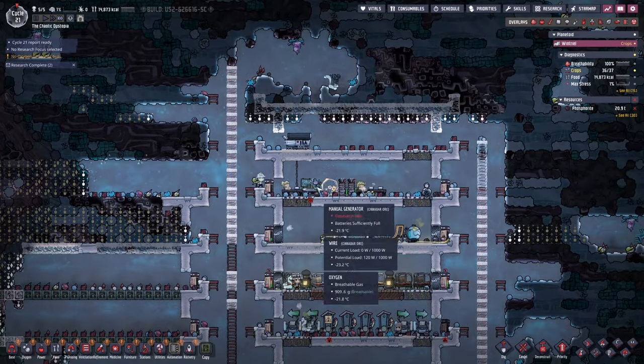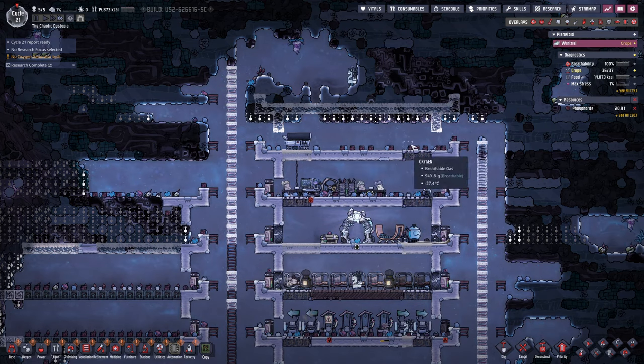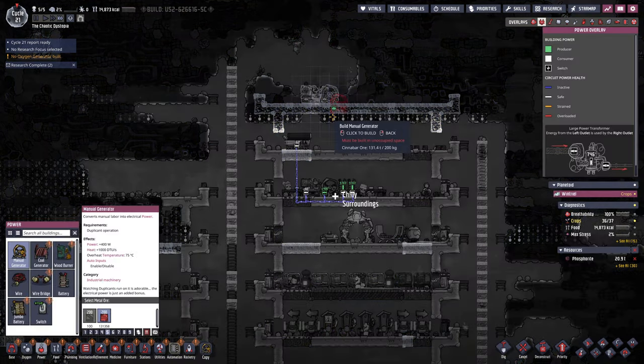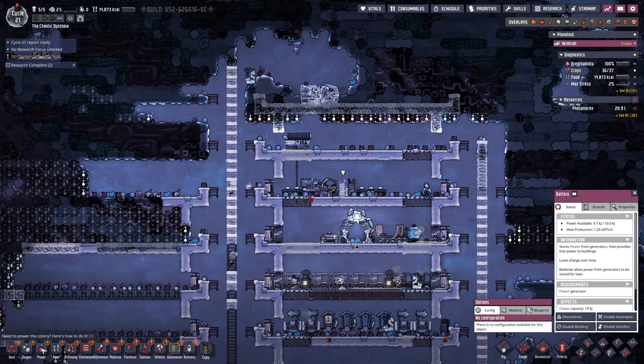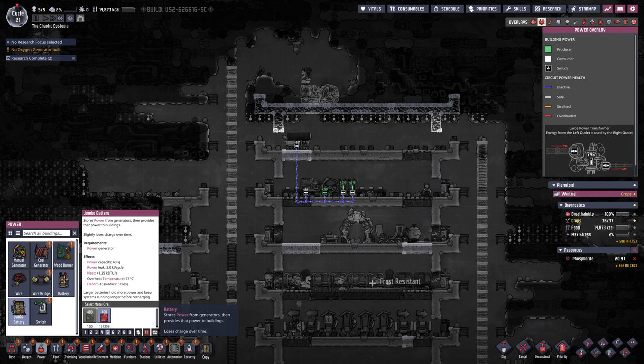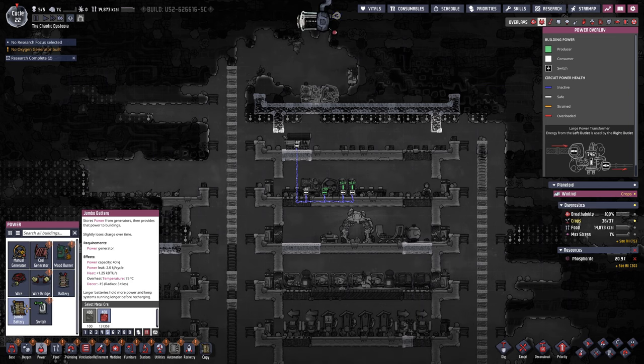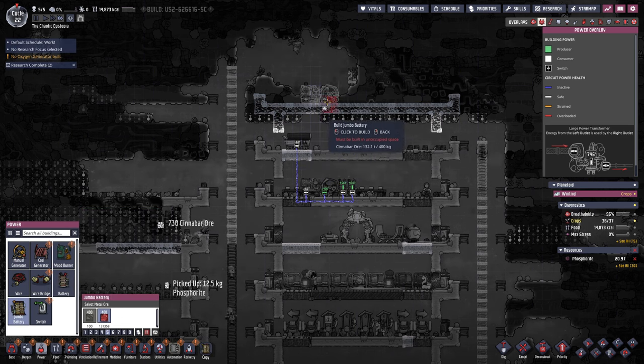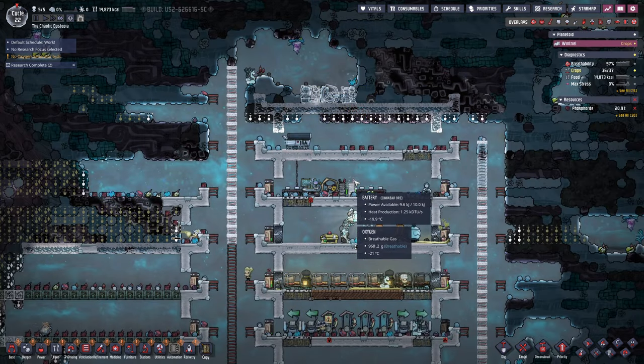Alright, so kitchen, okay, yeah. Let's go ahead and put this up here. Power. We will do a jumbo battery. That leaks 2 joules per cycle. It's exactly the same, but it holds 4 times as much. So yeah, I think we're gonna do that.